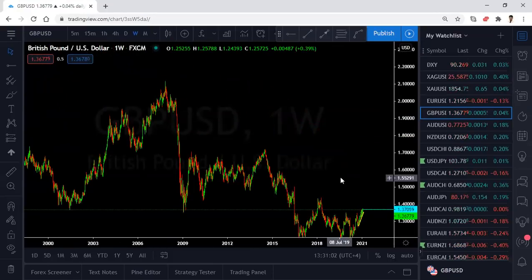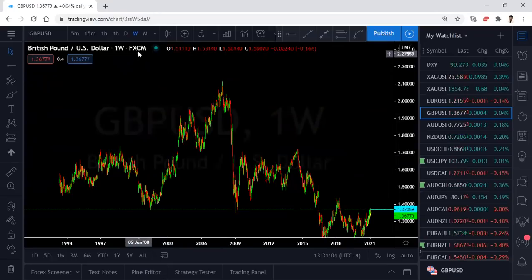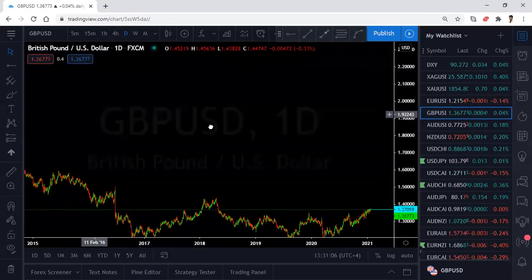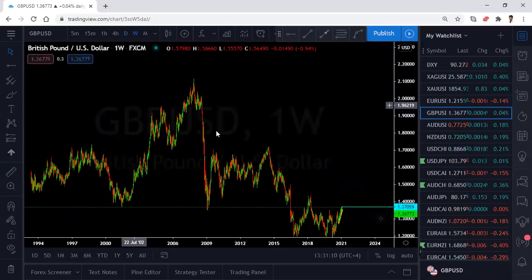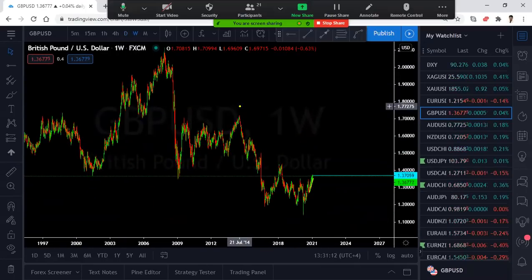This one is interesting. So you may ask me, what is the forecast I was talking about? Let me put it in the daily. The forecast I was talking about was this down move to happen. Let's put it back at the weekly so you can see it. But for this down move to happen, starting from exactly that point, coming down to break this low. That was my forecast. It will come, break this low, and then we might start to see the move up.